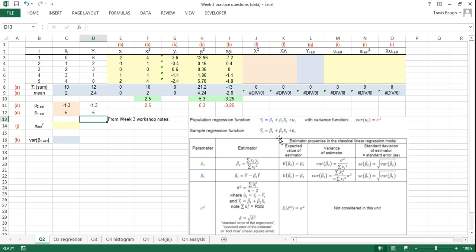So what we should expect is that if we take the estimate of B1 plus the estimate of B2 times the mean of x, we should get the mean of y if the point of the means is actually on this sample regression line. So I'm going to evaluate this right hand side of the expression without the residual over here. So it's equal to the estimate of B1 plus the estimate of B2 times the sample mean for x, and we're expecting to see 2.4 pop up here, the mean of y. And we do, as expected, because the point of the mean lies on the sample regression line. So that was E.